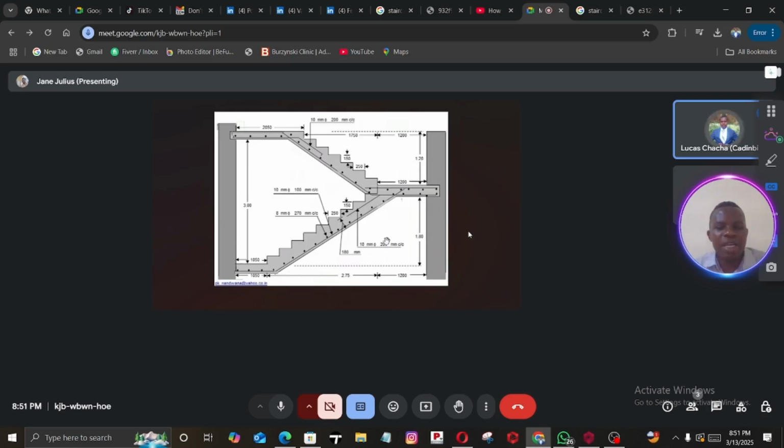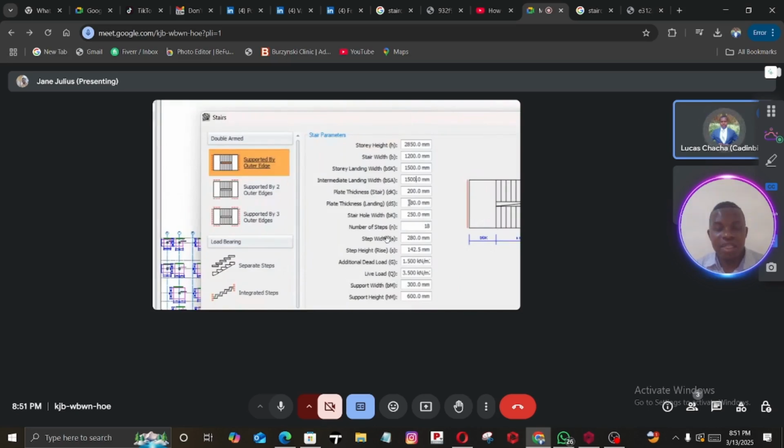You can give it 200, 180. So it depends. In fact, when you go to site, most people do not give sufficient weight to the staircase, so it's always good to check on the staircase. A staircase can bring a lot of structural issues to a building if not well done. So you check there, and you give it 200.